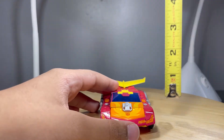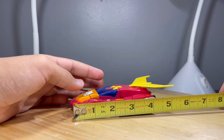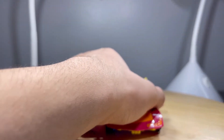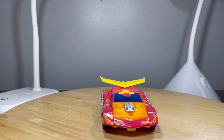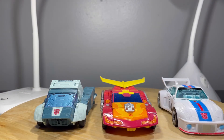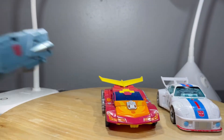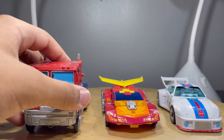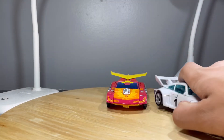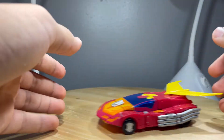For size comparisons, this vehicle stands at about one and three-quarters inches tall and about four to four and a half inches long. Compared next to Cup and Jazz, it scales well with a normal vehicle — and this is technically supposed to be a truck, so it scales better. Here is Optimus Prime next to it — I think it scales well. Very, very cool vehicle mode and it rolls very well too.